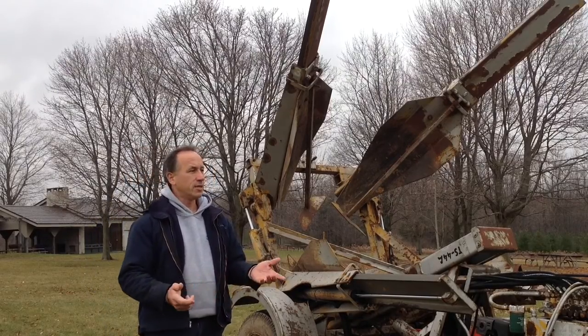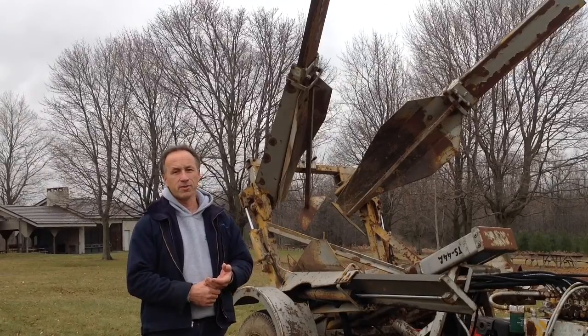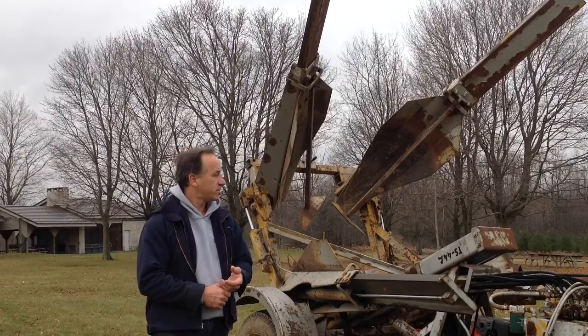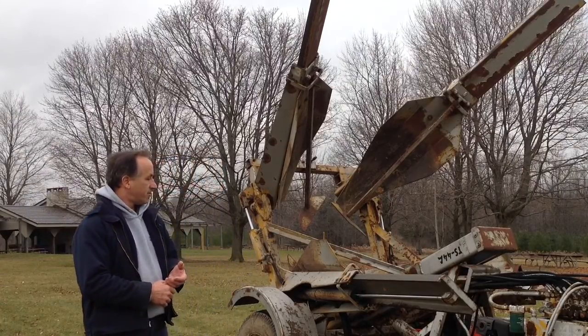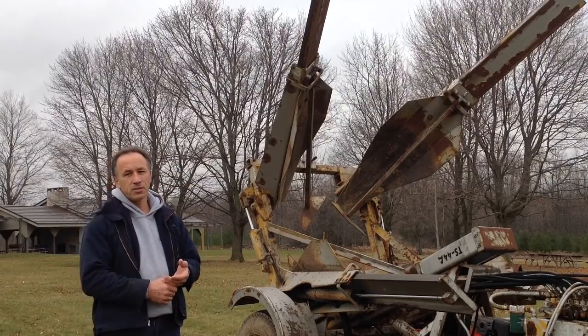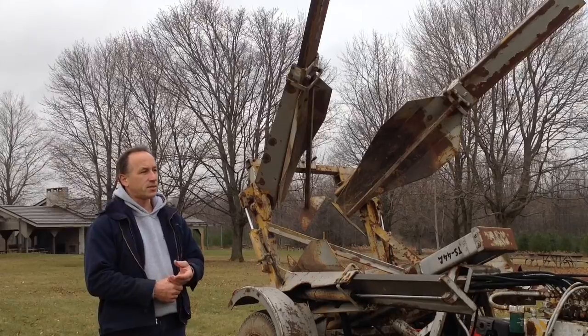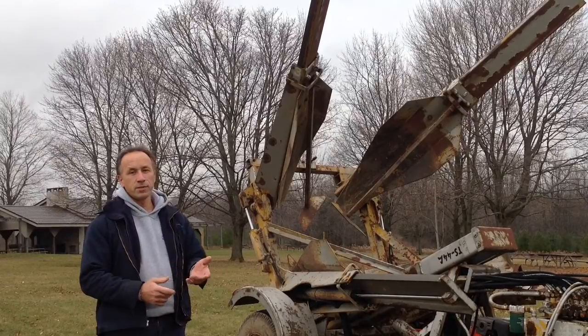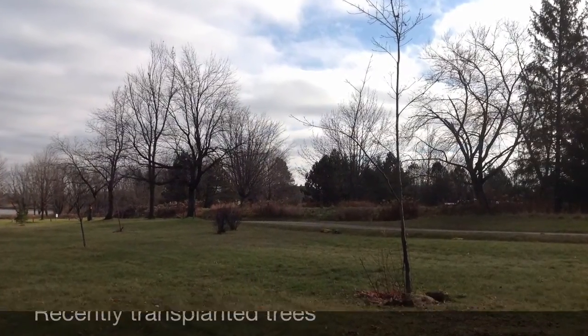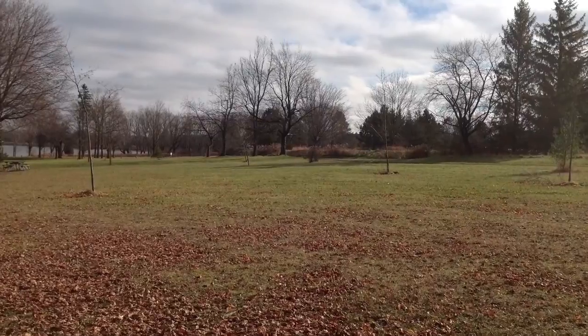And also it's going to replace a number of ash that we're going to be cutting due to the emerald ash borer that's killing off the ash trees. So basically what this thing's for is moving trees which are about 10 years old. Gives us a little bit of acceleration on growth and saves us a lot of money, where these trees that you see around us cost about $200 to move or to buy and then plant in the ground.